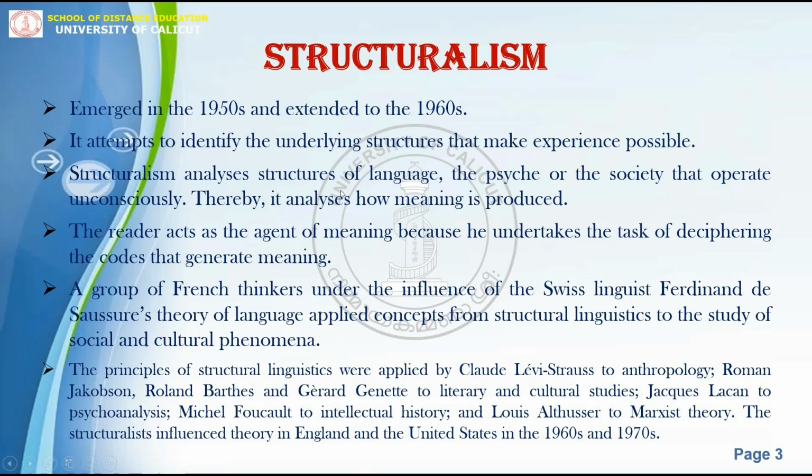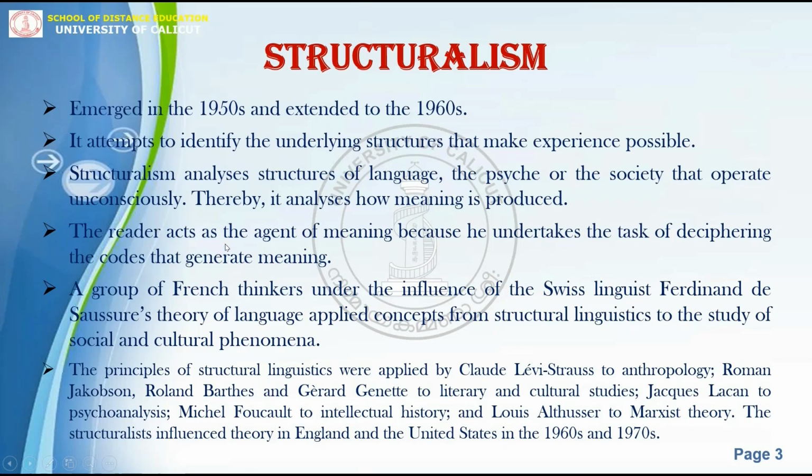Now, structuralism analyzes structures of language, the psyche, or the society that operate unconsciously. So, through structuralism, we are trying to analyze structures of language, which you might have learned in linguistics, then the psyche or the society that operate unconsciously. Thereby, it analyzes how meaning is produced. So, the crux of structuralism is that it analyzes how meaning is produced, how we produce meaning. That is what we analyze basically through structuralism.